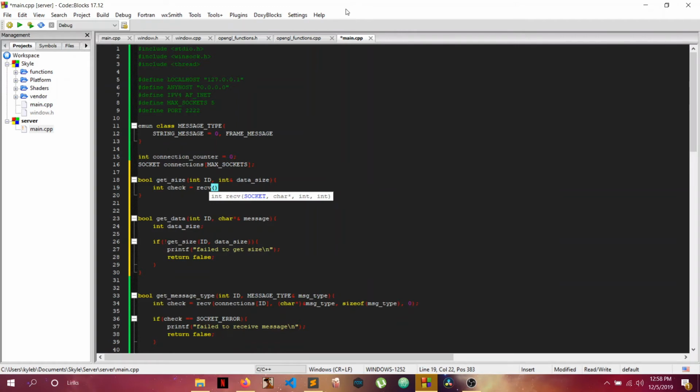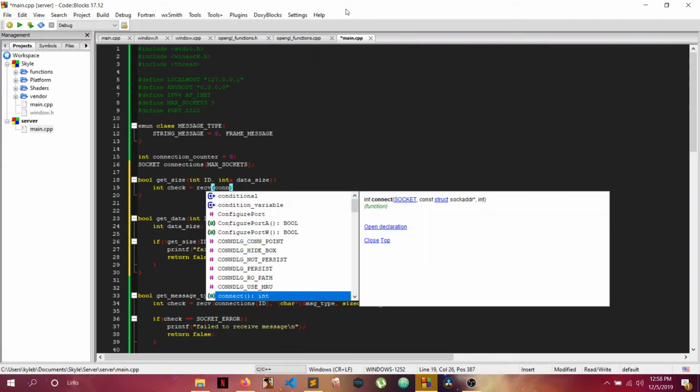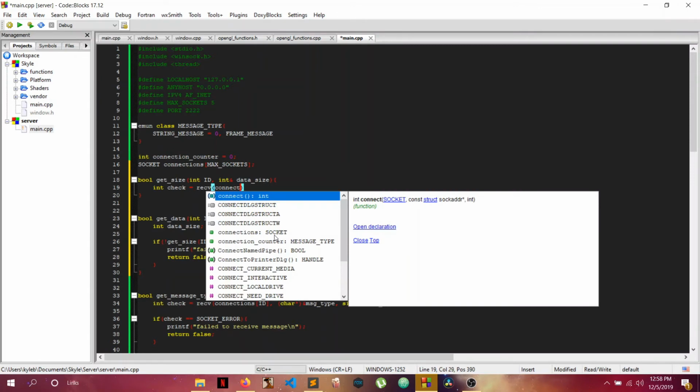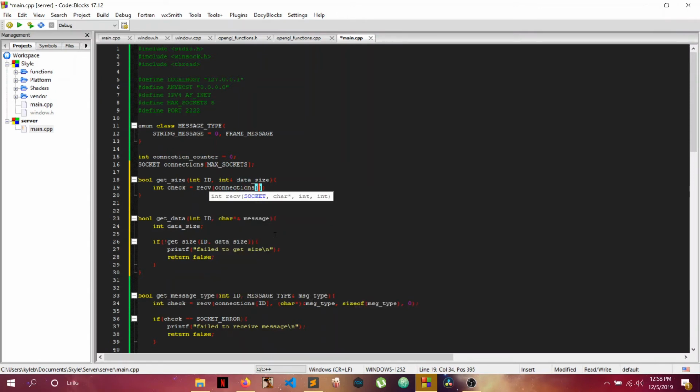But for this kind of stuff, you should. Directly we are going to pass in connection sub ID, because remember the ID is also the index. Okay, as usual, the thing to store it in, which will be data size, the memory address of data size. We have to cast it to a char pointer, the memory address of data size.